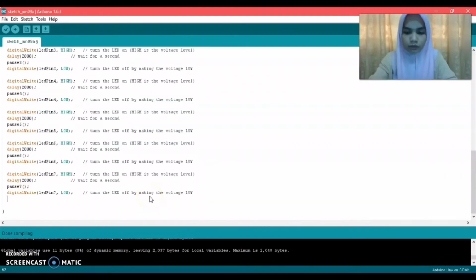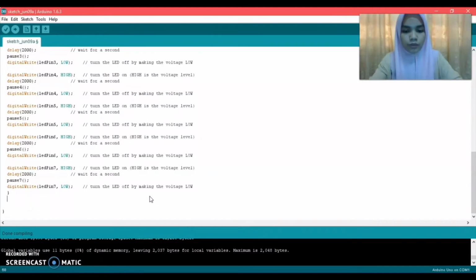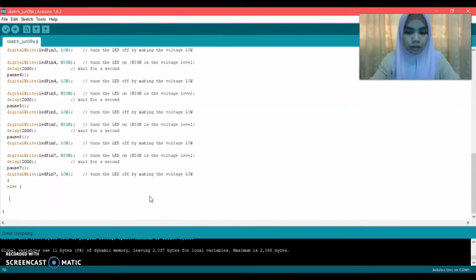Okay, we are done for if the button state is low. So, else, if the button is high, the LED will be low.